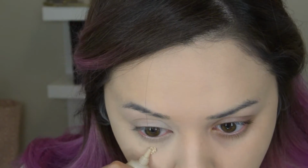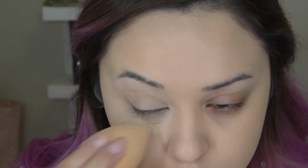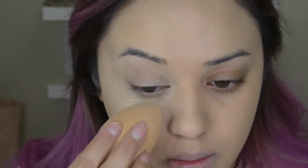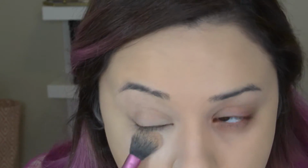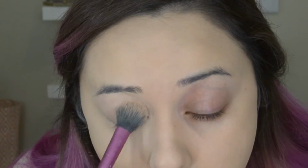So right here I'm just adding whatever is left on my sponge onto my eyelid just to even it out and prep it for eyeshadow. Then right here you can see I'm adding just a tiny pinch of that Makeup Forever concealer, and this is really just going to give me some extra brightness right in the center. And I am just going to go in and set that with my Spun translucent setting powder. And I'm just going to repeat the same process for the other eye.